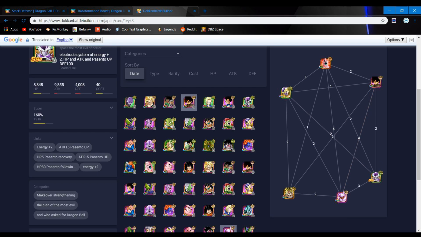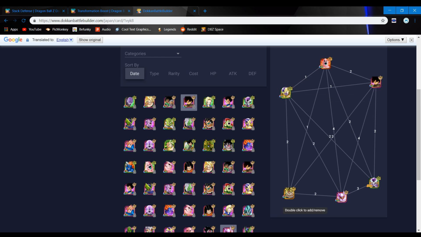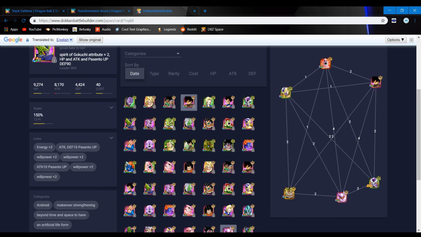This Frieza, who's he link with? It's pretty good with Janemba also. He key links. So you probably want to run him probably with this Golden Frieza Janemba, or him. I heal that 5% damage each turn. You do it too. Oh no, you're a Fierce Battle. And then Broly, he does additional supers also. You probably just want him to lower enemy defense.